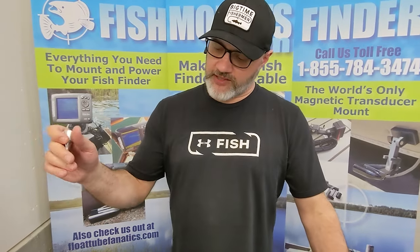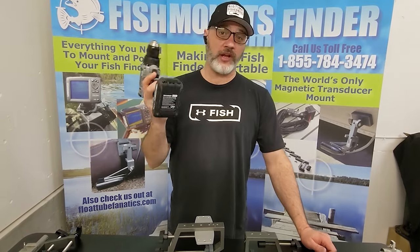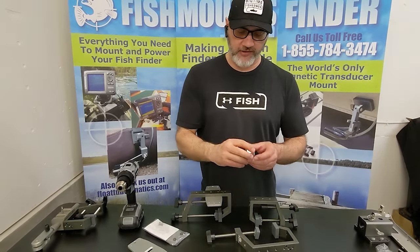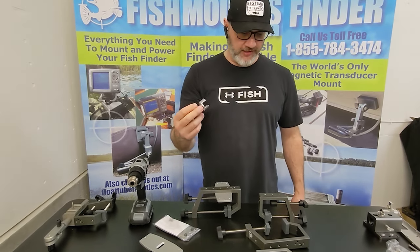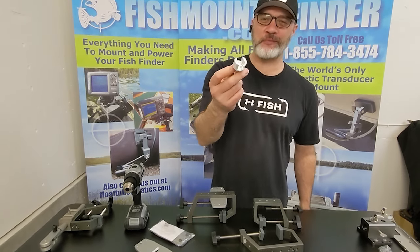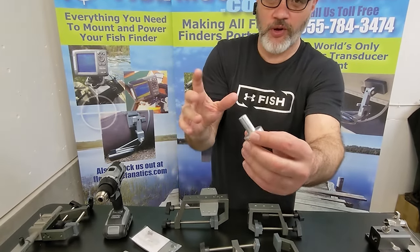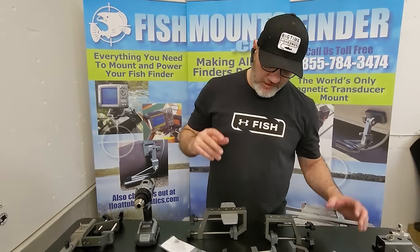It'll be on our website very soon. If you have a habit of carrying one of these hand battery lithium-ion drills with you in your truck when you go out on your boat, and you have our clamp-on systems — maybe you're on a rental boat — get one of these off our website under accessories. It'll probably be called the gunnel clamp jaw tightener or something. It is a very, very cool quick tool.